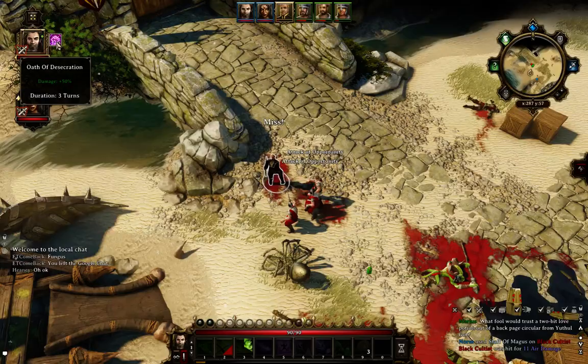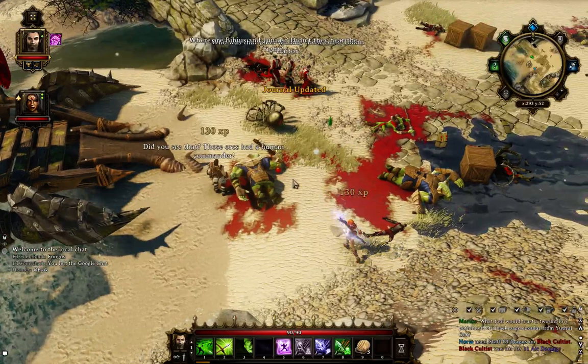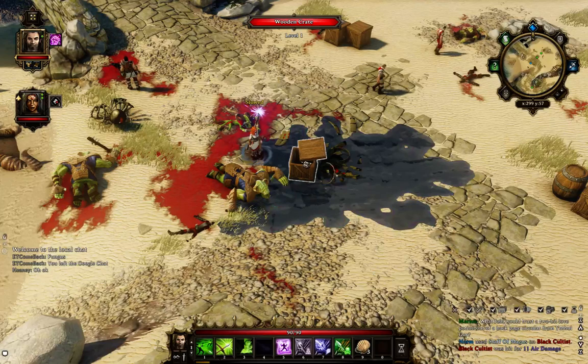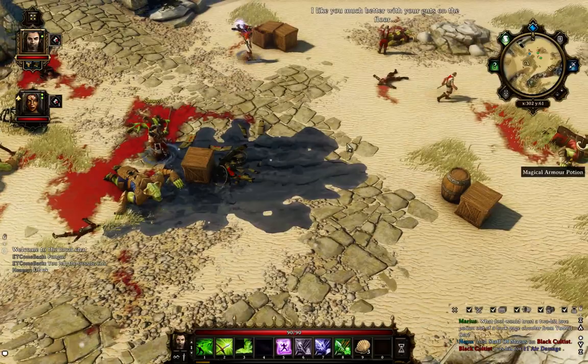Did you see that? Those orcs had a human commander. How very curious. And how very disquieting. Fire arrow. Anything good in there? No. I like you much better with your guts on the floor.